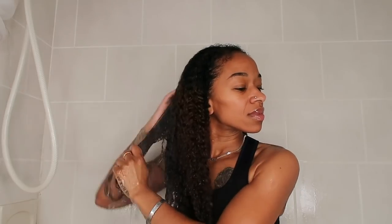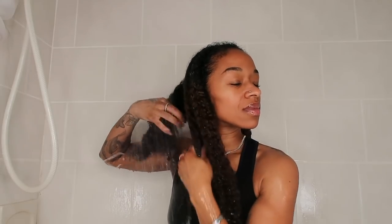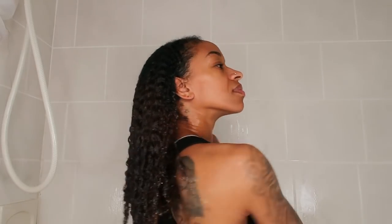It literally took me longer than normal to actually wet my entire hair because it was so matted and just tangled. So I'm just taking my time to work in small sections to separate my strands so that it's not so knotty and prevent any type of breakage. An important key is to never apply any type of products to your hair if your hair is dry or really, really knotty, because that can make it worse for you. So you want to try to make sure your hair is nice and semi-detangled before applying anything.